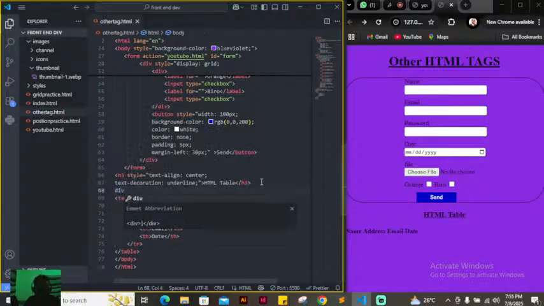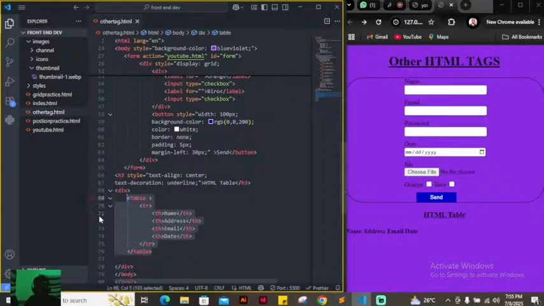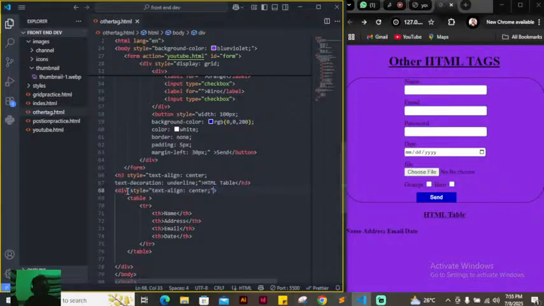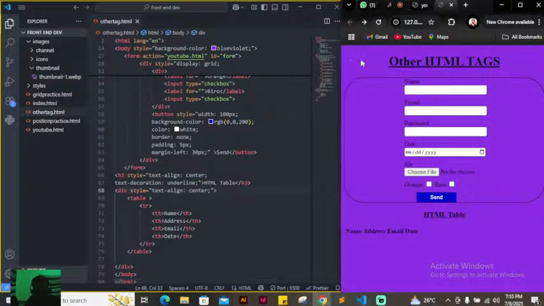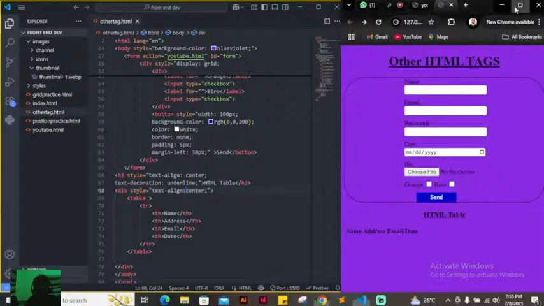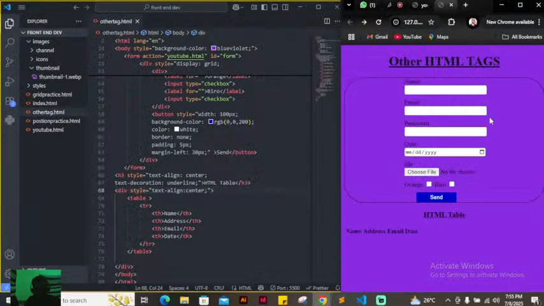So this table open and this table close should be inside your div. So what you have to have here now is your style. So text align center, your item should be at the center. You may not observe it now. Possibly, let's see what's going on there. Text align center. My table is not going to the center yet. So what could be wrong with my code?